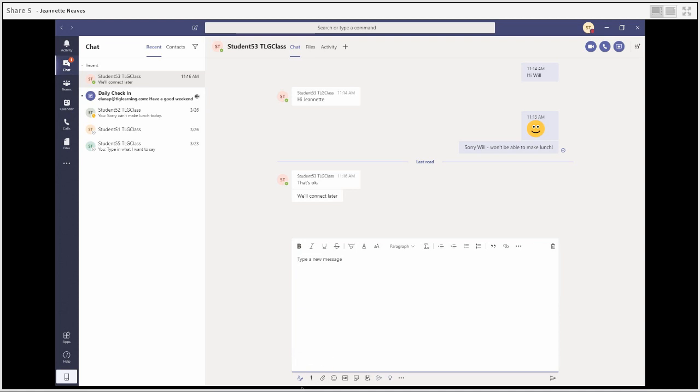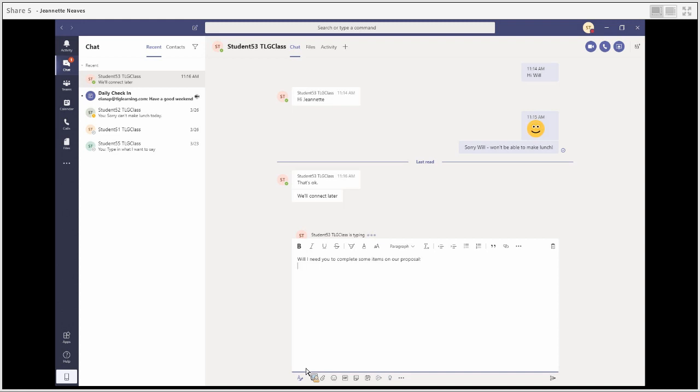So I'm going to go ahead and click on the first button down in my chat window, which is the A with the little paintbrush. And I'm going to tell Will, "Will, I need you to complete some items on our proposal." And then I'm going to create a bulleted list right here.